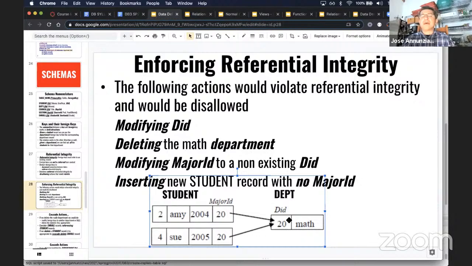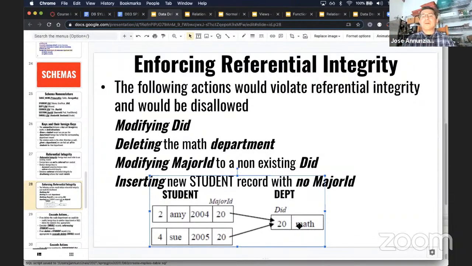Or I could say that whatever happens here is going to propagate to the other records. If I change the value to something, 21, 22, that's going to propagate down to the children that are referencing the parents. So that's a cascade, an update cascade: any updates go down to the children.